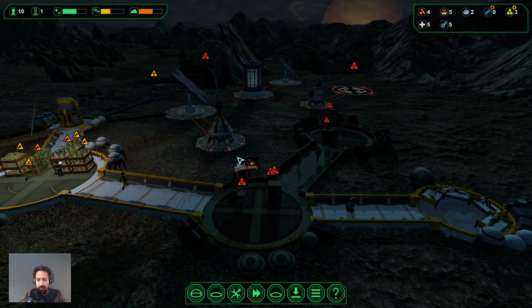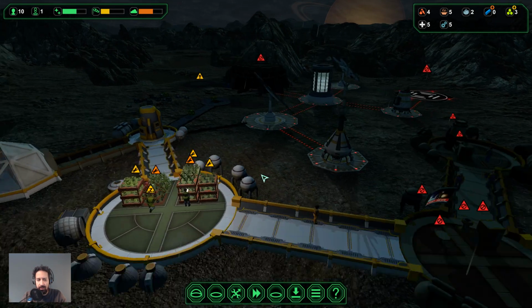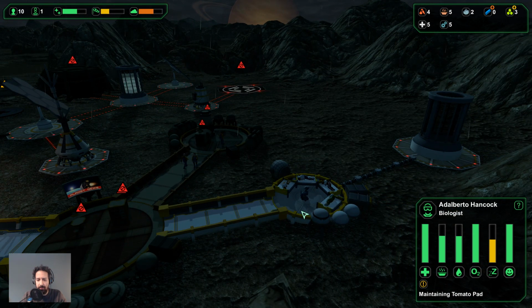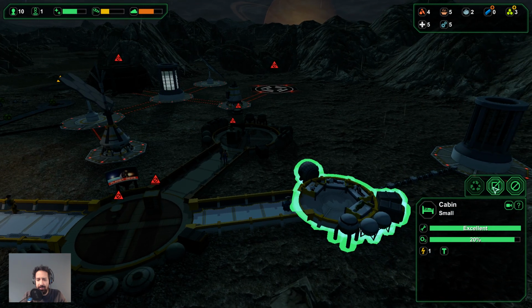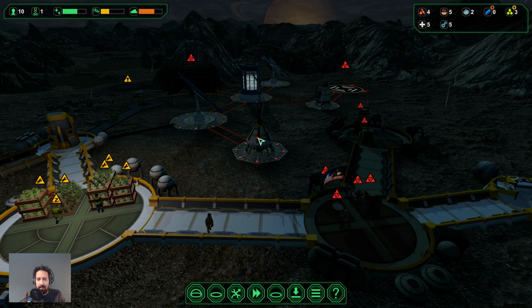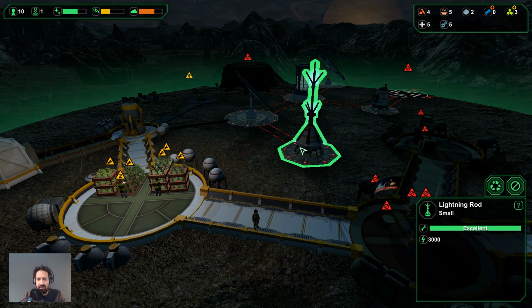Do we have anybody else in need of something? No, we're still in excellent condition, I think. This guy needs to go to sleep though. Don't think there are any beds available though. We can't put an additional bed down. Come on, just strike this thing, please. Come on, just a little bit.